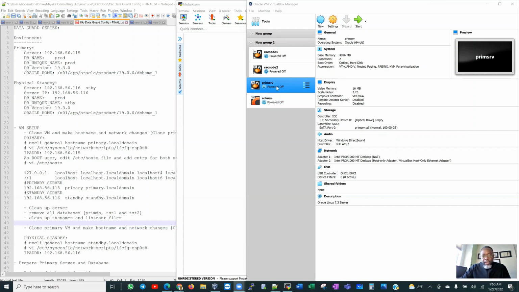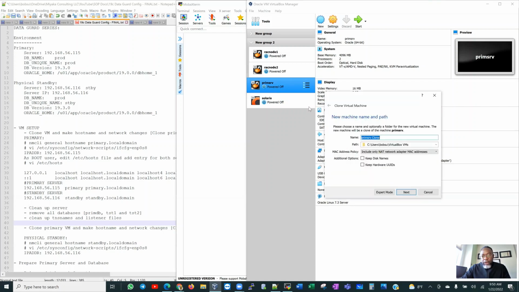So I'm going to go ahead and right click on this and make a clone. Now, the reason I am making a clone, I would call this a primary. So I'm trying to create two database servers, a primary database server and a standby database server. So I would refresh, I would generate new MAC addresses. I'm sure you probably have watched a few of my videos where I clone VMs. I usually like generating new MAC addresses.